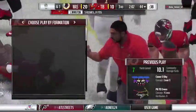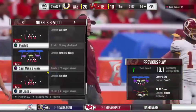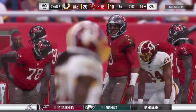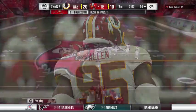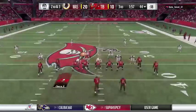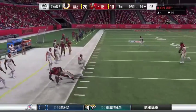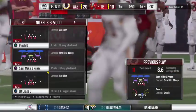Nice work to get 7 out of that, and it's second down. Okay, he's not going to get the first down, but this is still a nice job of buying some time and then running to get to the sideline and get out of bounds and avoid the big hit. Three yards remaining here on second down. Working out of the gun, Winston. Left side here, that's complete to Godwin. A nice pickup there of 11 yards, and it'll move the sticks.